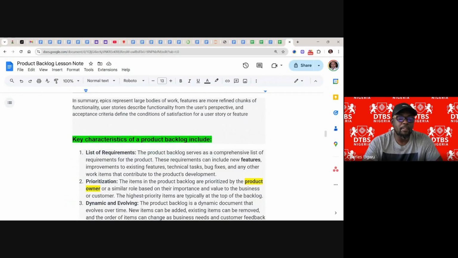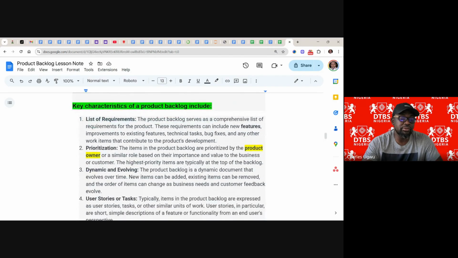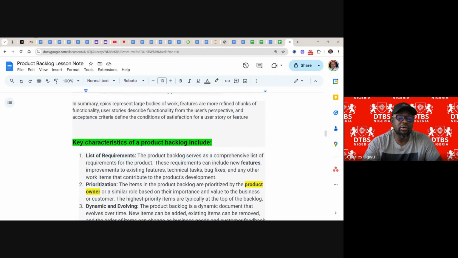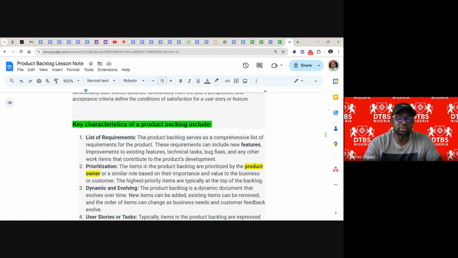So, yeah, these are the characteristics, and we've already discussed them, so I'm not going to read them up again. It's just giving more explanation.